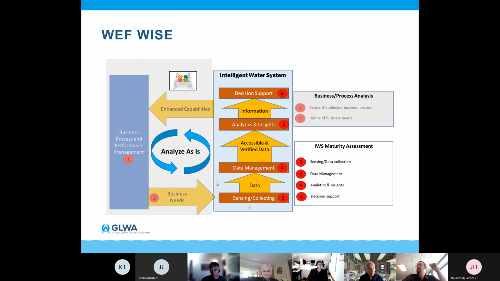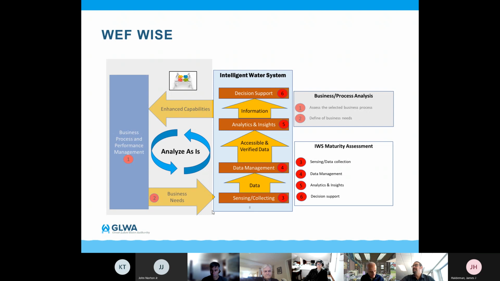The same thing applies that if, for example, we don't manage the data properly, it's not accessible, or we cannot integrate the systems, then again, the usefulness of the data is very limited. And if we don't have analytics tools and rules to provide insights, then decision support, so you're absolutely right. This is a pyramid that without having taken care of the lower levels, our abilities on the upper levels are very much limited.